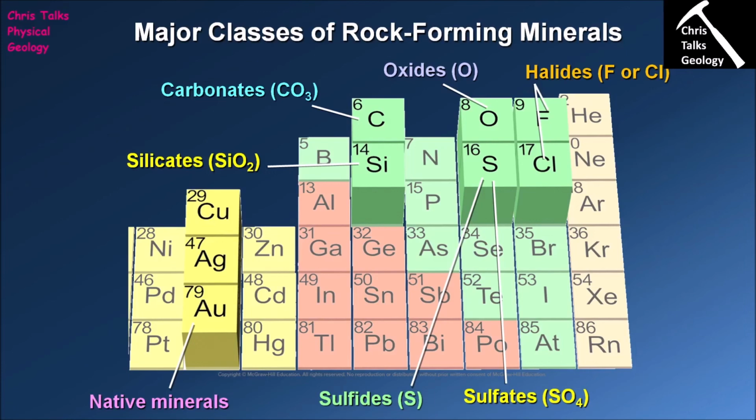So as you can see, when we come to break our minerals down, we're going to split them into a number of different groups based on the mineral's chemistry. And by far and away the most common groups are, once again, the silicates, the carbonates, the oxides, the halides, the sulfates, the sulfides, and the native minerals, also referred to as the native metals. And so we're going to go into these groups in greater detail in the next presentation.